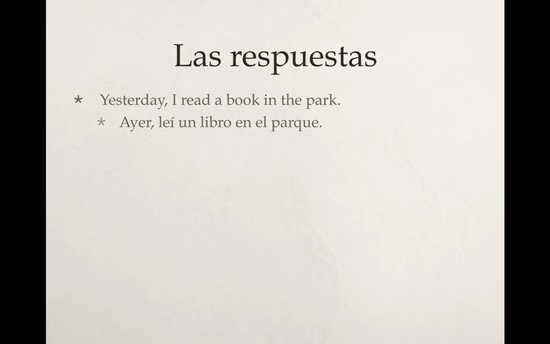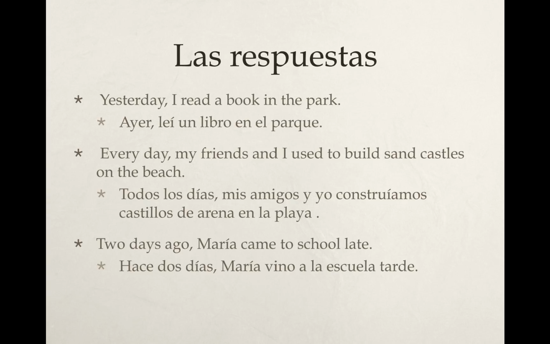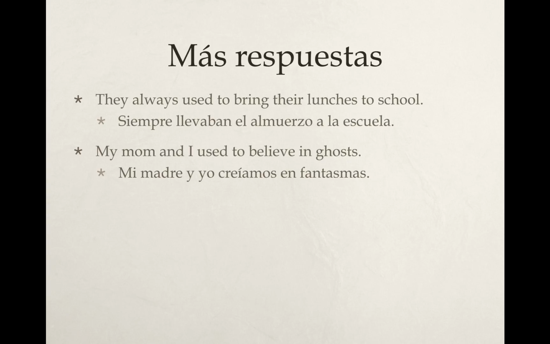Yesterday, keyword, so we're going to say ayer leí. Every day, keyword for the imperfect tense. Todos los días mis amigos y yo construíamos. 2 days ago, specific period of time, preterite tense. Hace 2 días, María vino a la escuela tarde. They always used to bring their lunches to school. We have the used to triggering the preterite or the imperfect tense, and the always being a key word for the imperfect tense. So siempre llevaban, imperfect tense. Used to, again, is going to be an imperfect sentence.